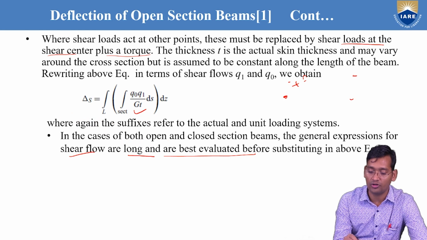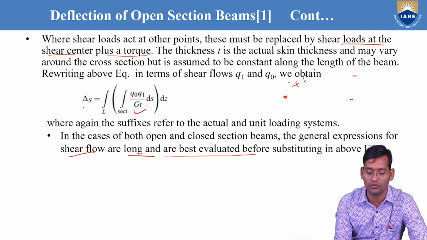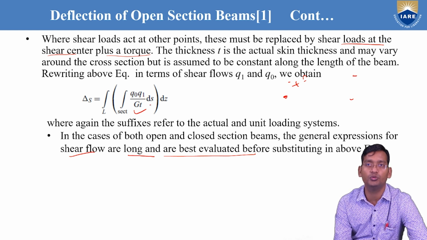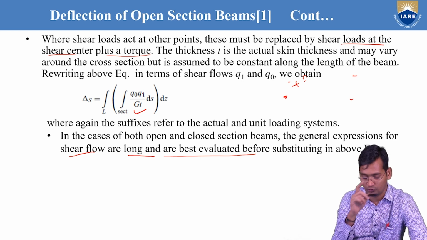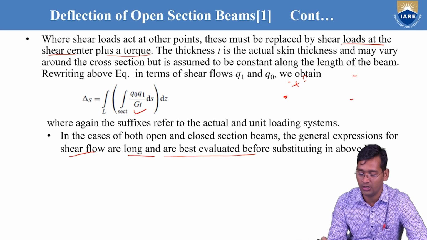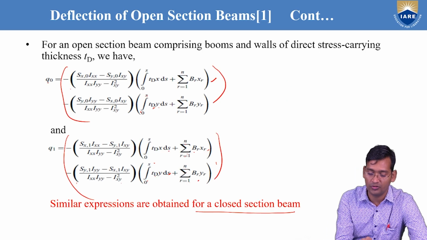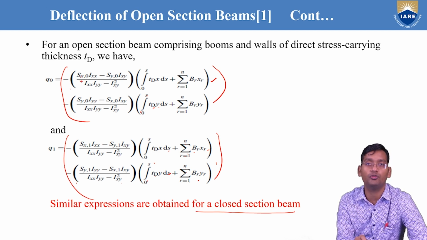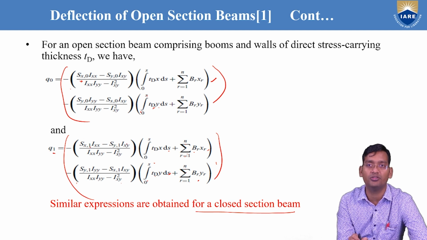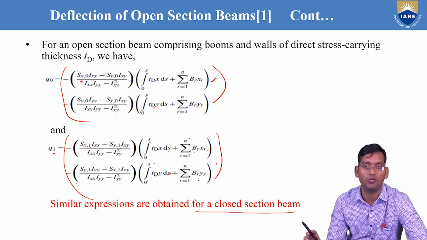Okay, and in case of the open section, just see in terms of shear flow distribution. So delta S will be equal to Q naught Q1 by Gt into ds into dz. So again, what is required, Q1 and Q naught. Just find Q1 and Q naught from the same equation, that shear flow distribution, and substitute here. So wherever you have to, replace with the naught. In terms of load we are using here. So load Sx naught for Q naught we are finding, and for Q1 we are finding Sx1. Similarly, this whole thing remains common.